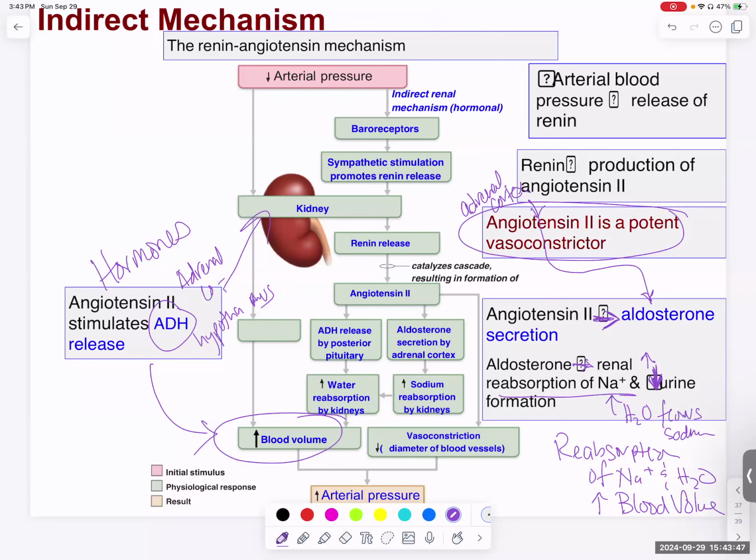On the flip side, if you don't have angiotensin 2, it can decrease it. But what it's showing here is renin from kidneys causes the formation of angiotensin 2. Angiotensin 2 causes aldosterone to be released and antidiuretic hormone, right? So you have sodium and water reabsorption. Both are going to increase blood volume. Angiotensin via aldosterone also causes vasoconstriction. So this is an increase in total peripheral resistance. So that's increasing blood pressure.